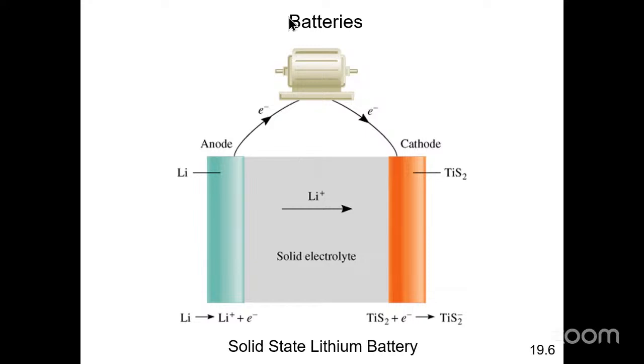So we call this a solid state cell, where we have the lithium acting as the anode and this titanium 4 sulfide acting as a cathode. And basically you have the formation of lithium ions as a result of oxidation of the lithium metal. So this is the anode, and electrons will go through the external circuit to power anything that you hook it up to. And then the electrons will end up reducing the titanium 4 sulfide to form this complex right here, all right? So that's basically what happens in this case.